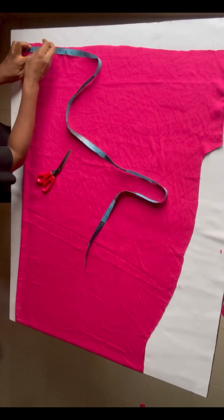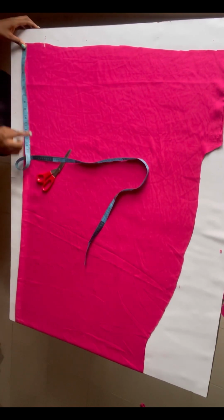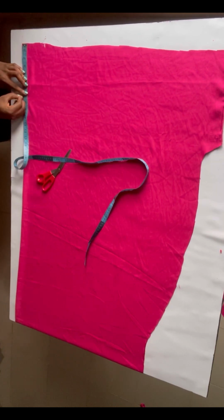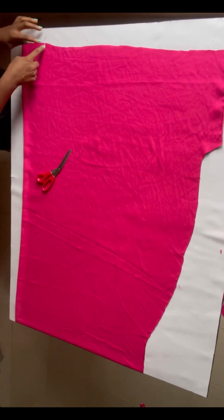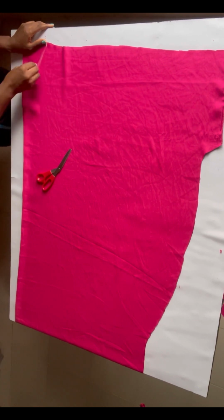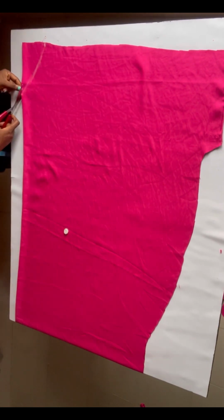So for the neckline for the front, I'll be using 3.5. Then I'll be coming down by 7 inches. It is a V neckline. So I came down by 7 inches and I'm just going to connect my lines together. So this is what we have. You can come down by 8 depending on how deep you want it to be.